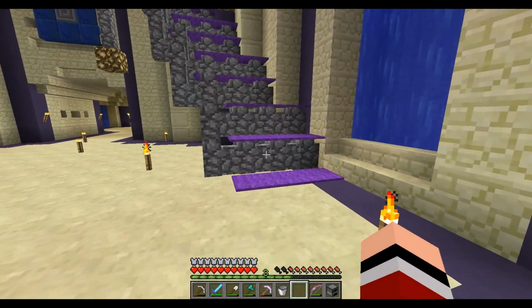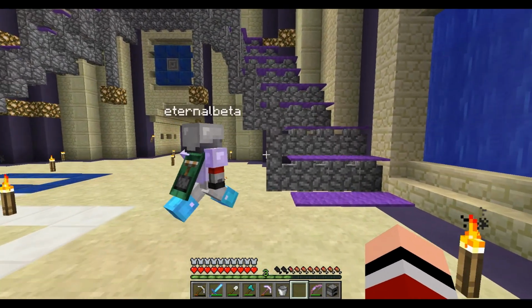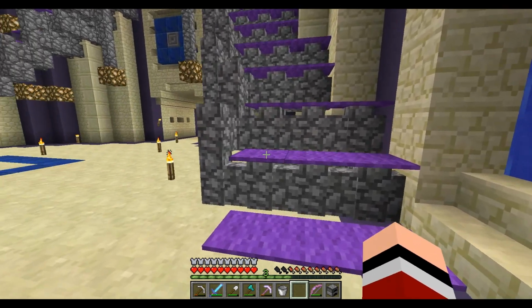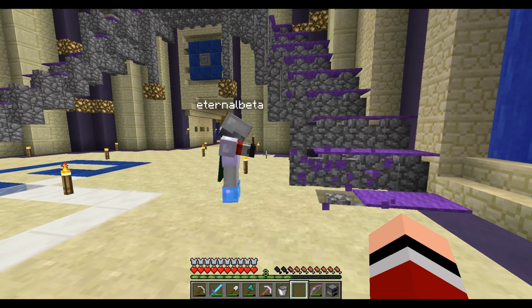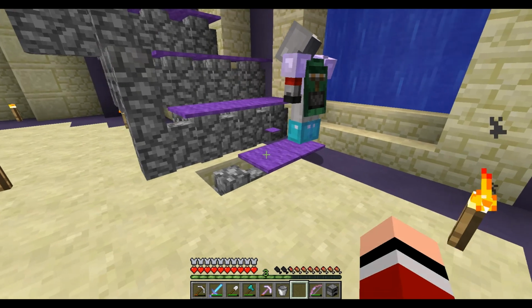Is that carpet and that's stone fence blocks? How does it work? Yeah, because normally you can't jump on top of stone fence blocks because they're a block and a half tall. Technically. But it actually all starts right here. And my inventory is packed, of course.